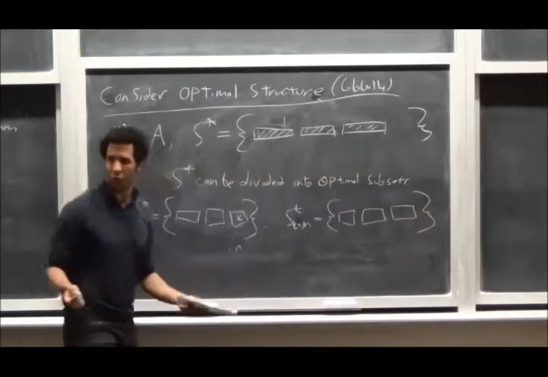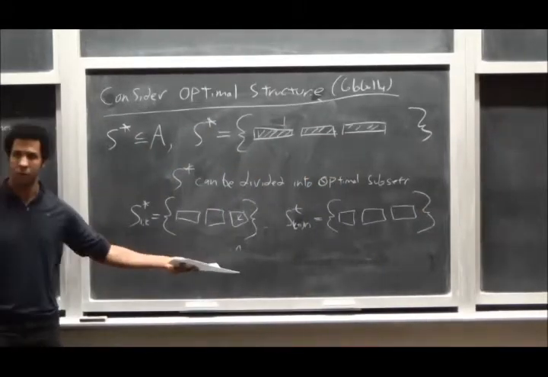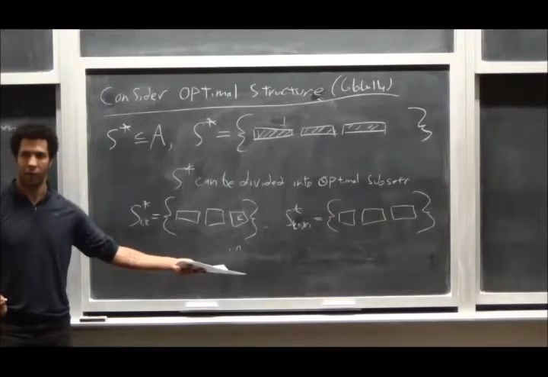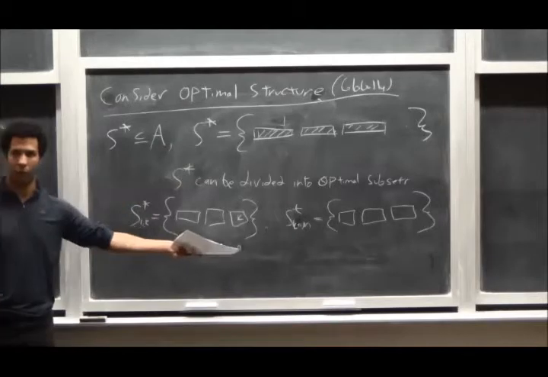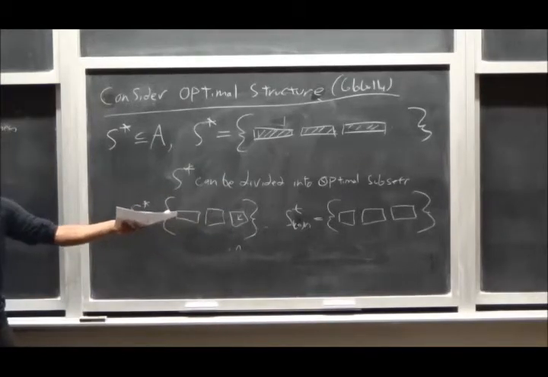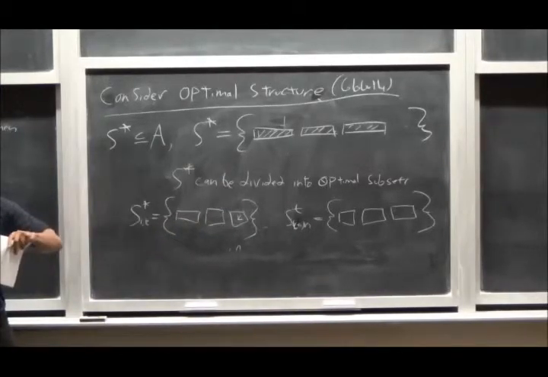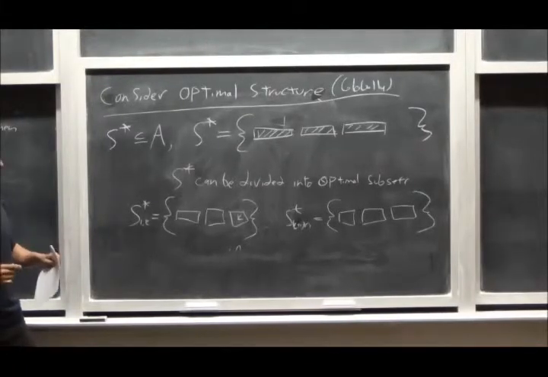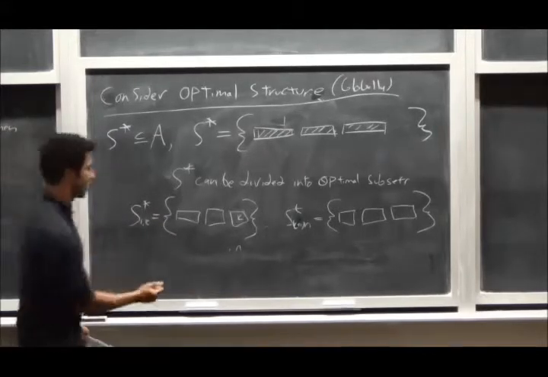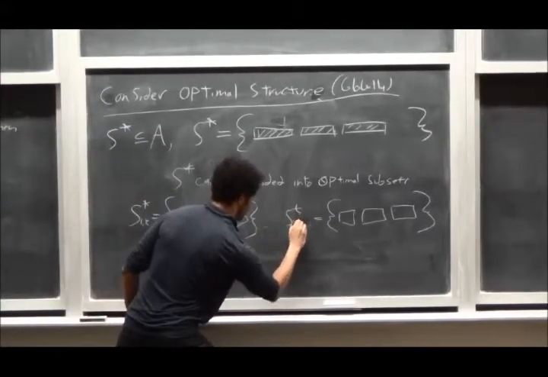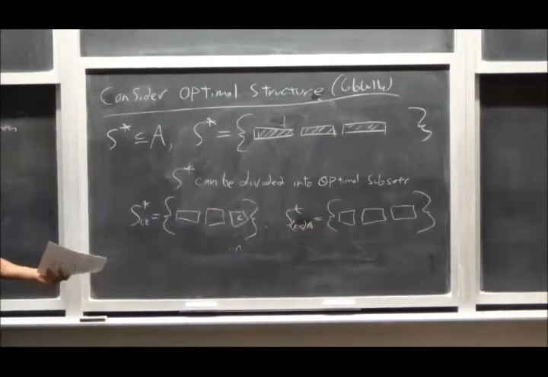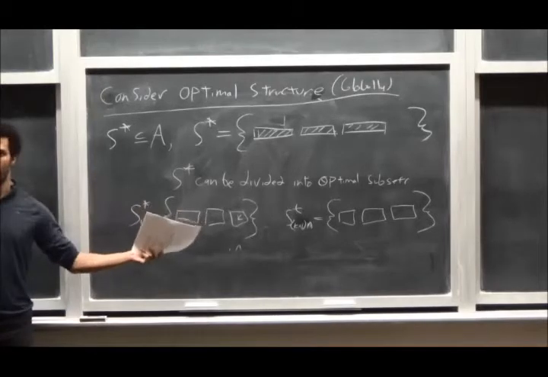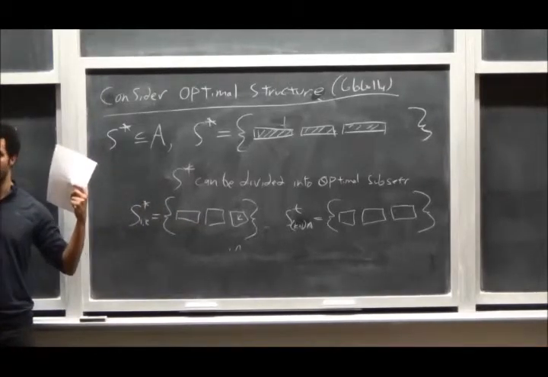But I just said we were talking about overlapping subproblems, and these don't overlap. So am I contradicting myself? Can we explain why I'm talking about subproblems that don't overlap? I just said that we're talking about overlapping subproblems. Question, is that 1 to K, then K plus 1 to N? Yeah. Sorry. I have the worst handwriting. So why am I talking about subproblems that are currently not overlapping, but I previously just talked about overlapping subproblems?